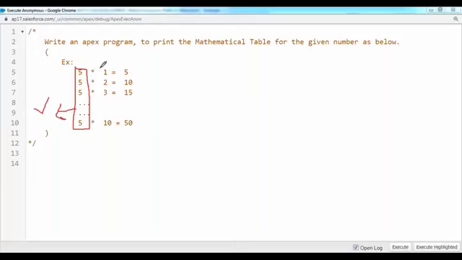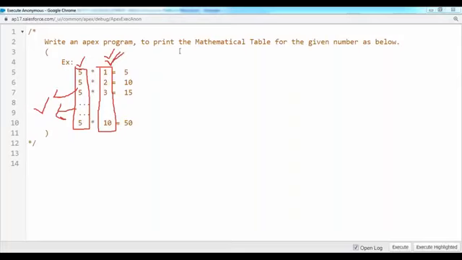Next, here I'm multiplying this number with a separate value, which starts from 1 till it reaches 10. To maintain this counter value, we need one more separate variable. So two variables are required, both of numerical type. This one is used to store the number for which you are generating the mathematical table, and this one is used to store the counter value.